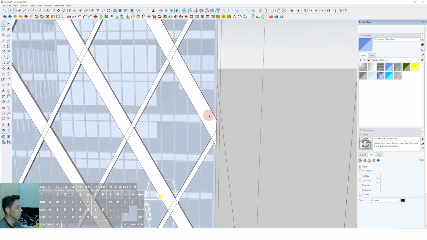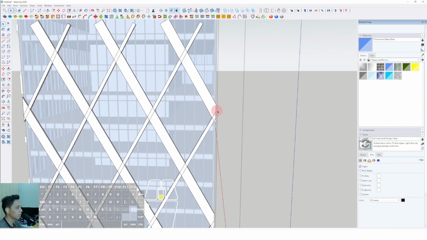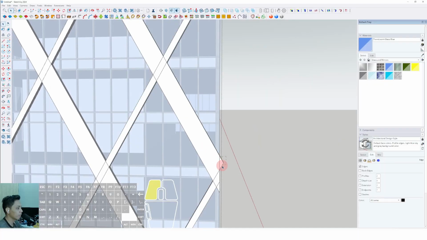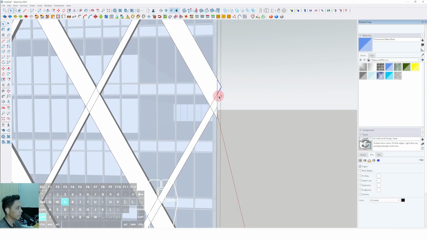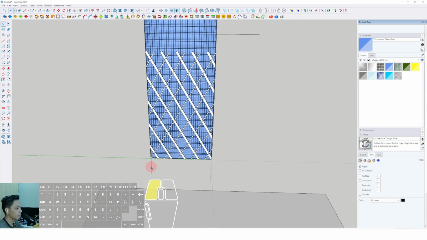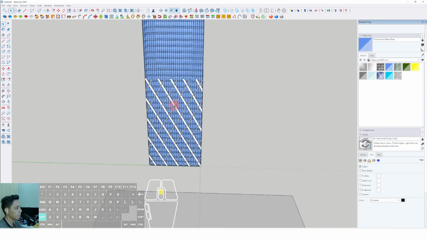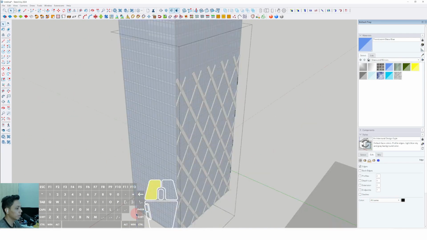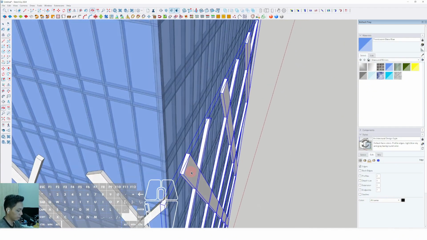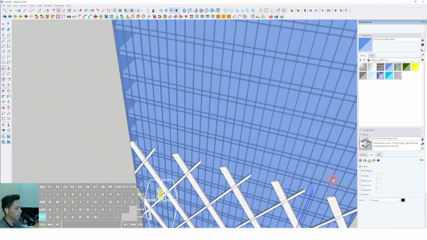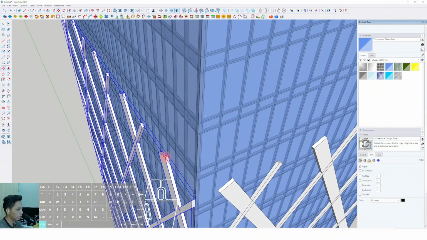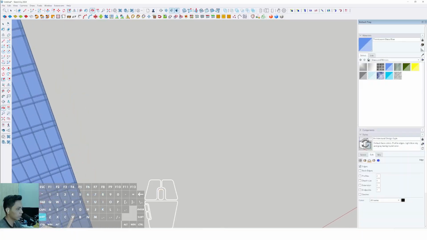Now we can delete this one and just delete this one. Okay, then we have to select move, place to this another position, select move, place to the another position.